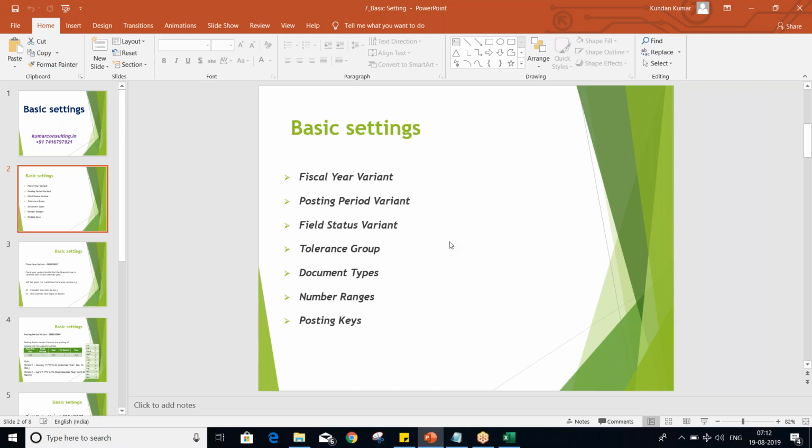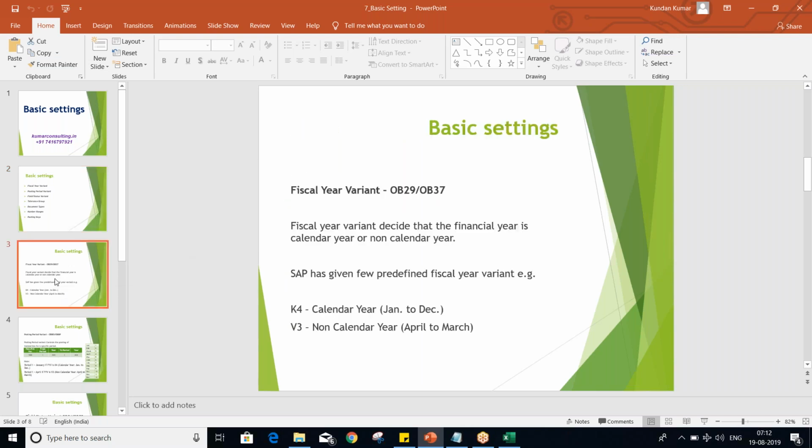Now, we'll start one by one. We'll start from fiscal year variant. Look here, guys, fiscal year variant decides whether the financial year is a calendar year or non-calendar year. Why do we have to define this fiscal year variant? I'll tell you.